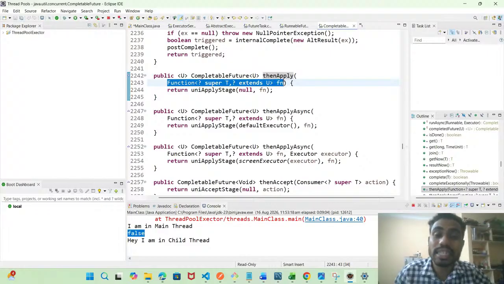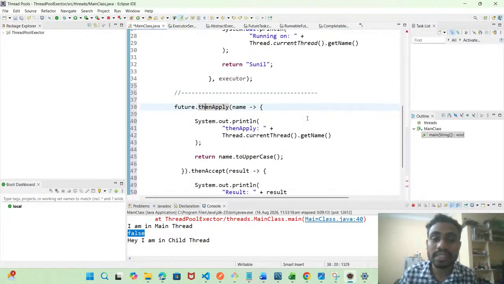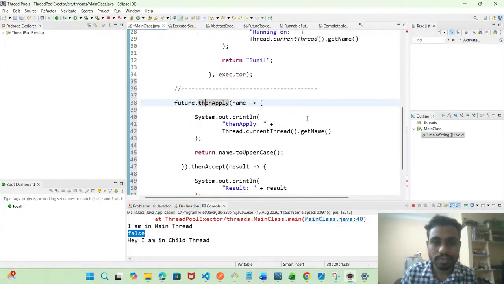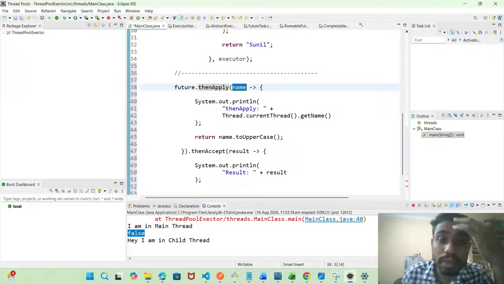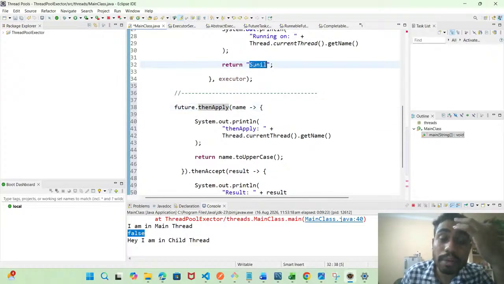Can anyone tell me what is a Function in Java 8, guys? It will accept something and return something. See here, it is accepting the name which is returned from the parent.